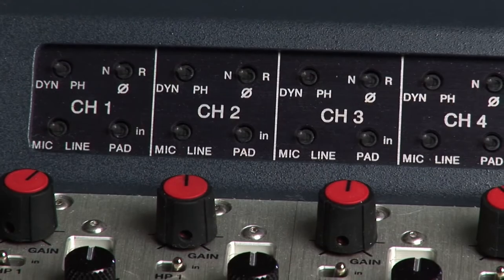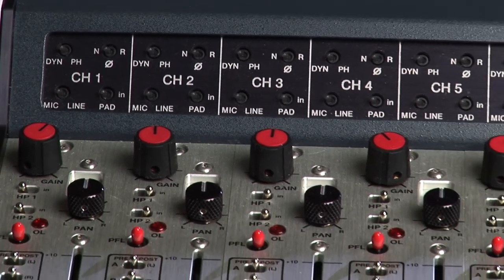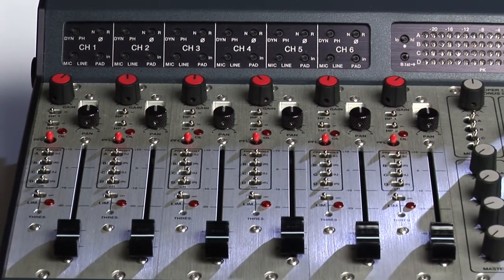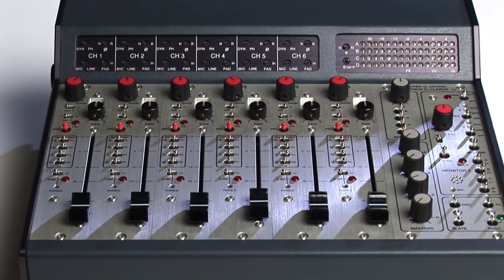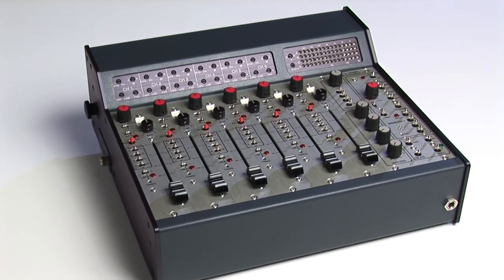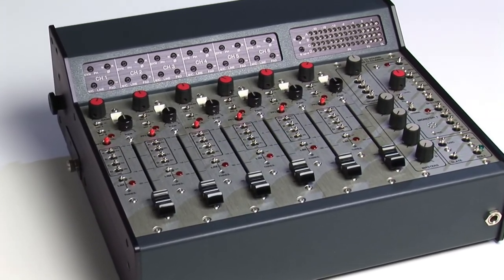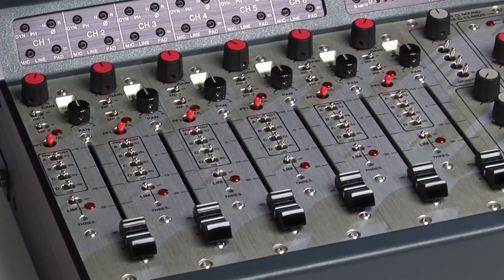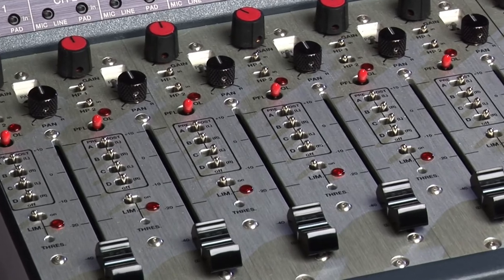So the advantage of a mixer really is to allow you to take a multiple of signals from 1 or 2 boom operators, 2, 3 wireless microphones all at one time. Control the signal as they're coming in, equalize the signal, make sure that there's no distortion in the signal, and then control the output level of the signal going out to the camera and what you're recording. So I highly recommend always putting a mixer in between the camera and the microphone.